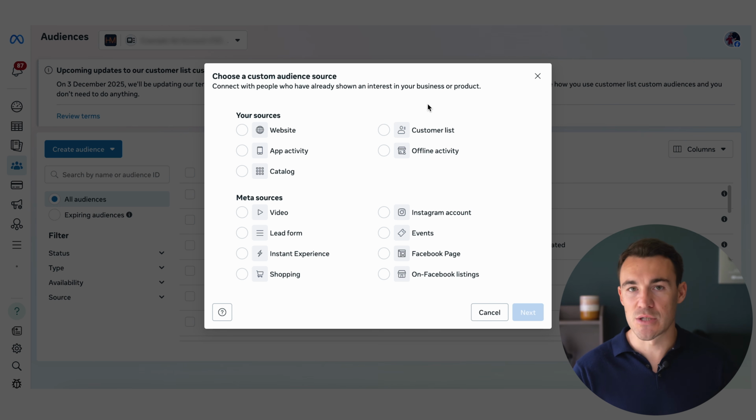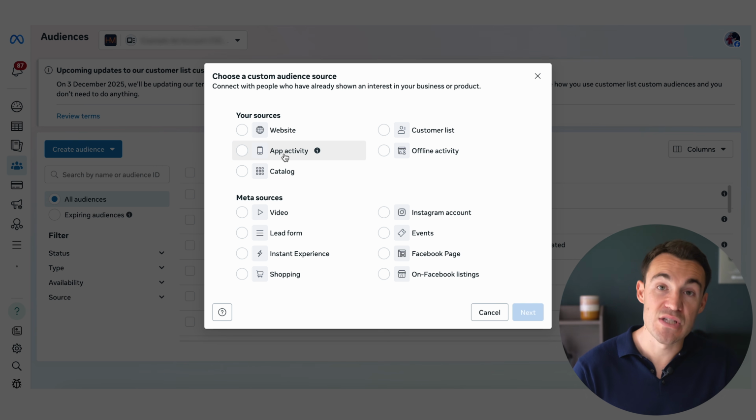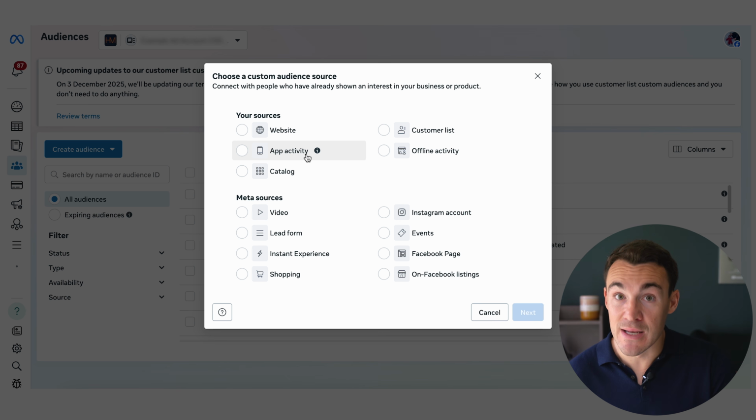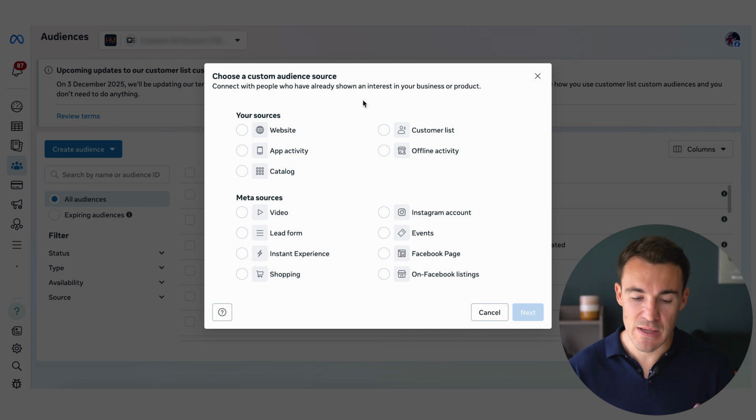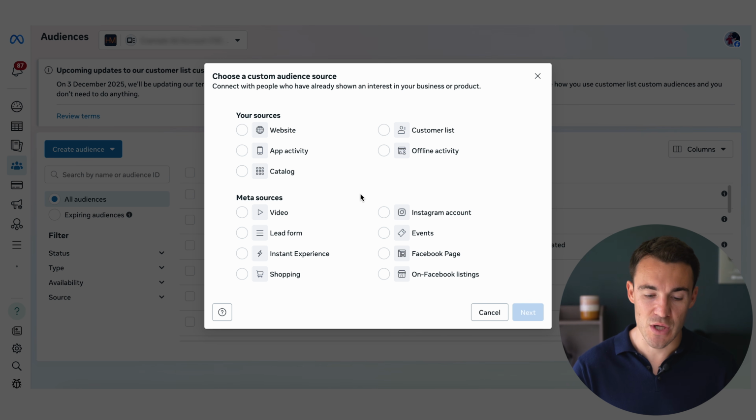If you don't have an email list or customer list at all, then obviously you don't need to do that yet, but as soon as you do, go ahead and get that uploaded and added in. There are obviously other options that will apply to some businesses, not others. So app activity could be really important. Catalog could be really important if that's how you operate your business, or if you've got significant data from offline activity, again, could be really valuable to get those uploaded. But I'm not going to run through those because they'll only apply to certain people, and you can find other information on how to go ahead and do those.